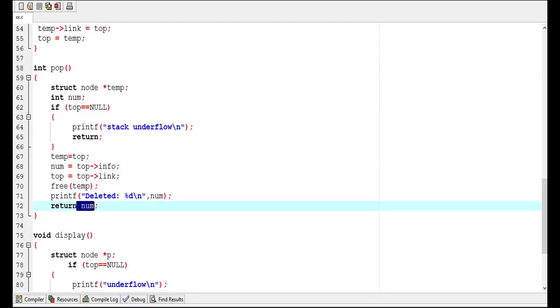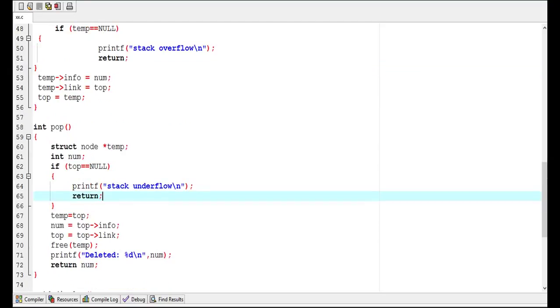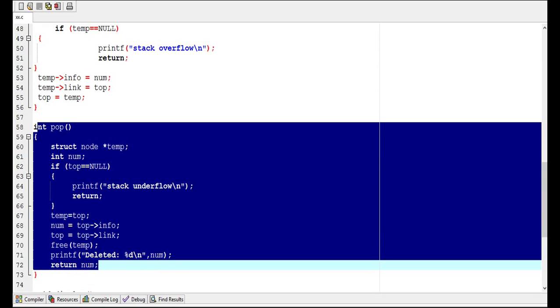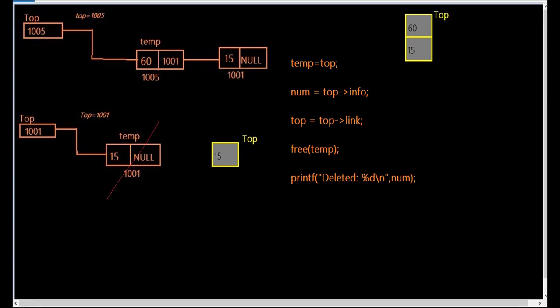Return num because this pop function is not of type void, it is of type int, so we must return some integer value. If again this pop function gets called, then this node will get deleted and the stack will become empty. Now here temp is storing the address of this node which is going to get deleted. Num is 15.